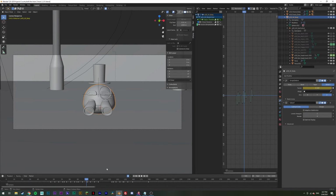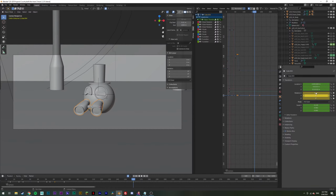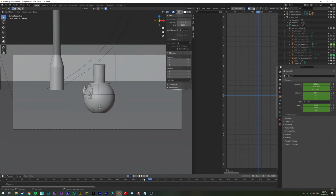So here we're actually going to animate the binoculars to fold in on themselves. Well, not fold in, disappear. Let's see, something like that. And then all the dimensions unscaled to 0. Okay, we do actually need it out there somewhere. Yeah, that's pretty smooth. Normally I'd do something different with that, but I feel like that's all that needs.